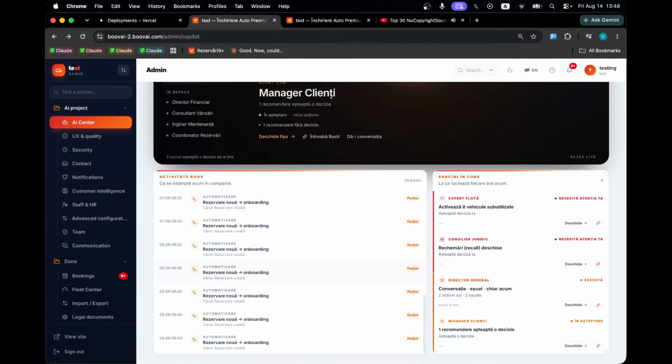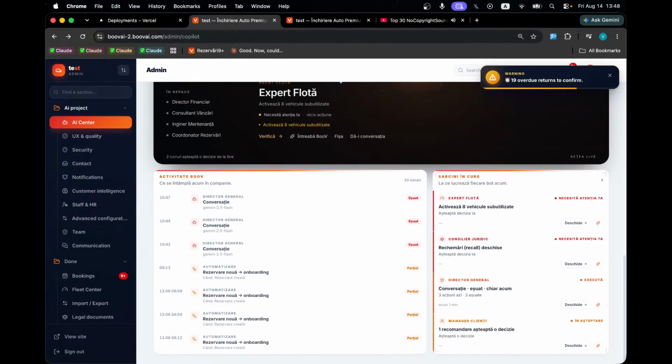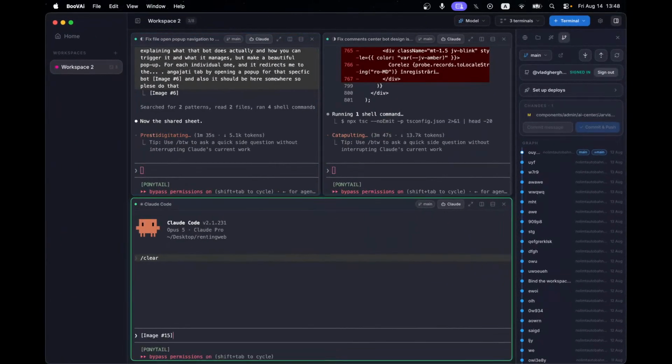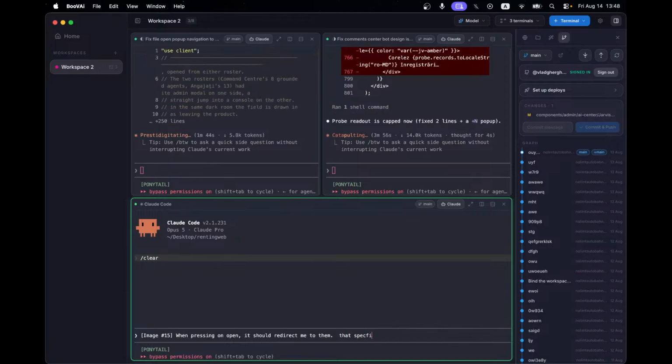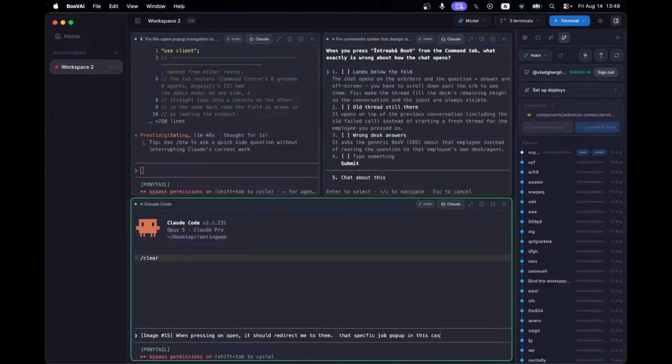This is activity. Open now. When pressing on open, it should redirect me to that specific job pop-up in this case.